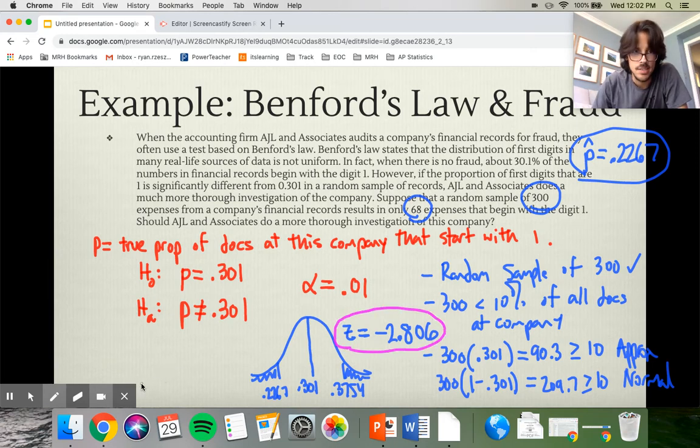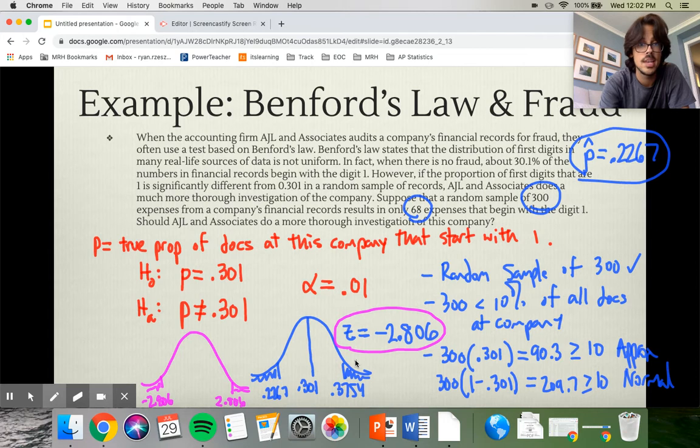When you get a test statistic, you should already in your head be thinking if your results are going to be significant or not. 2.806 standard deviations is pretty far from the center at 0. So I'm already thinking, before I even get my normal CDF, that my p-value is going to be pretty low for this problem because I got a relatively high test statistic. And I would need to find both of those areas same way I would do right here. So that is the beginning of my problem.